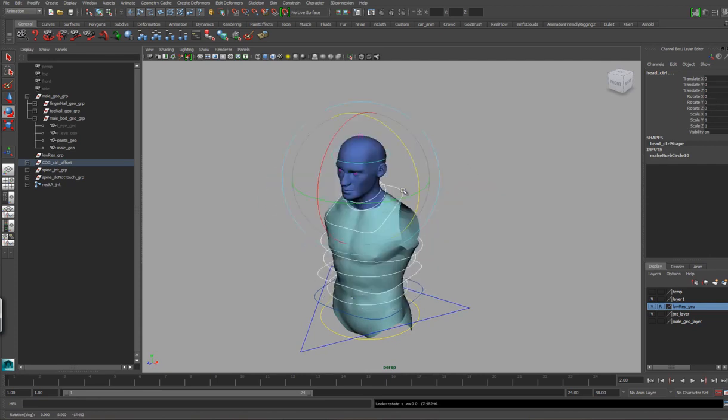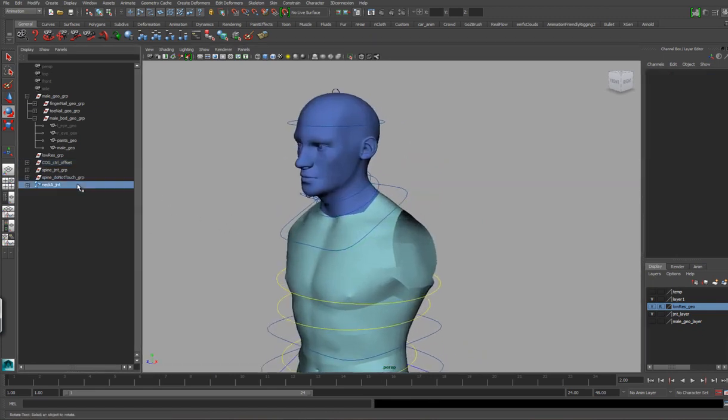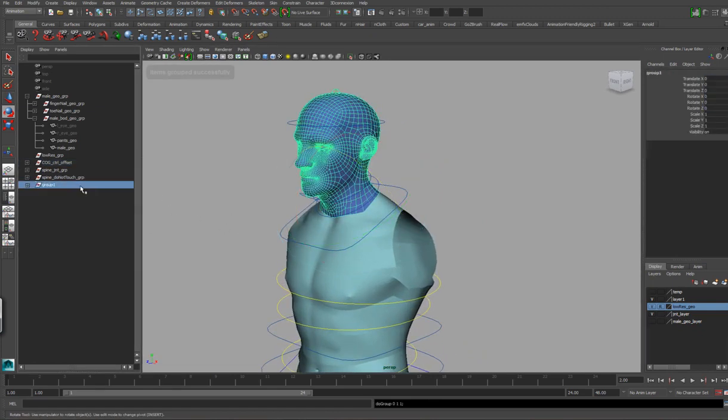Okay, cool. Right, so neck A, J and T, I'm just going to hit Control G and group that now. And I will rename that to be head J and T GRP. I'm going to pop that together with spine J and T GRP.